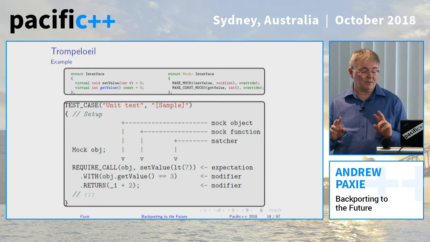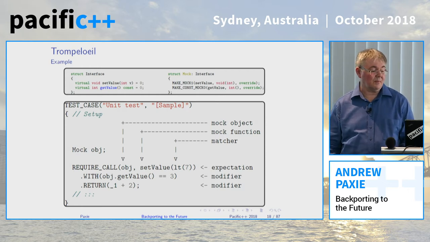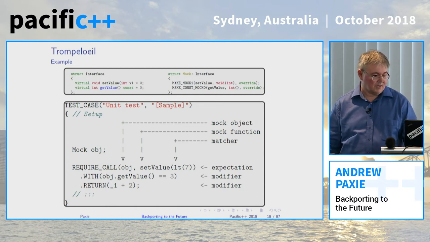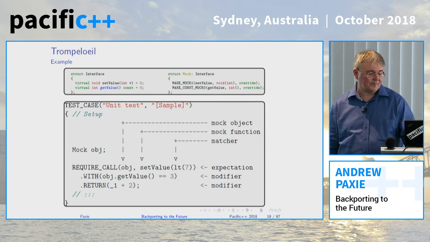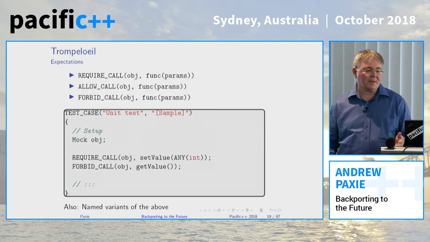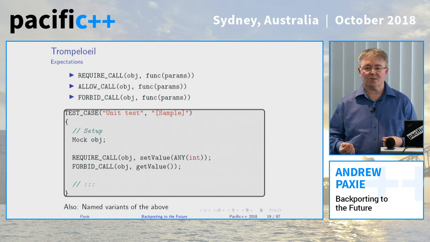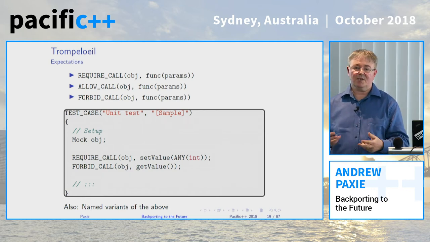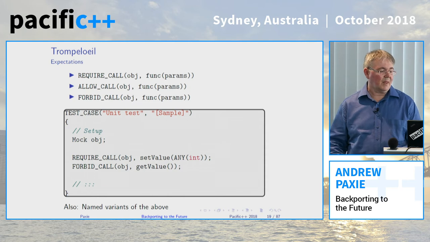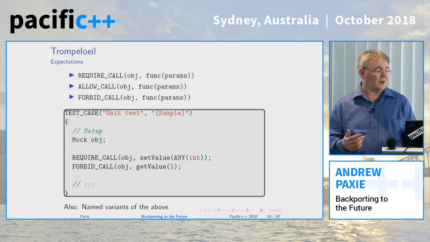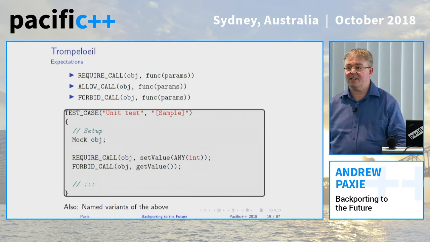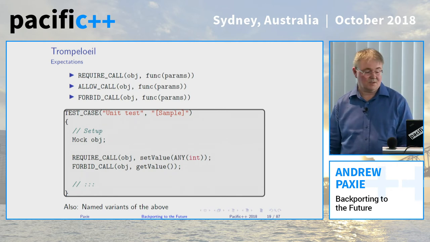We can further refine whether the actions are performed based on some modifiers. One of the modifiers specified in this example is to return the result of some expression. The underscore-numbered ones are placeholder values — we should be quite familiar with placeholders from bind and other function-oriented libraries. The first expectation type we saw was REQUIRE_CALL — that means you must, we expect this to happen; if it doesn't happen, signal some kind of error to the test system. You can also allow the call any number of times with ALLOW_CALL, or you can say FORBID_CALL — I really don't want this call to have happened; it's a failure if it occurs.